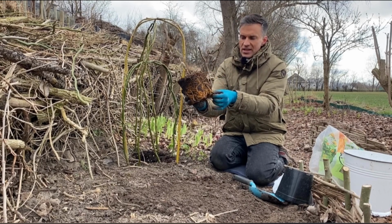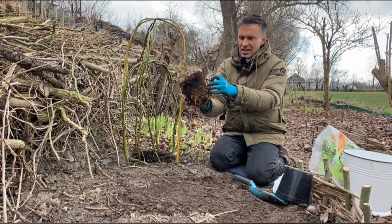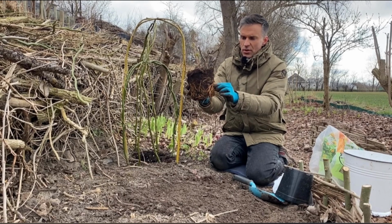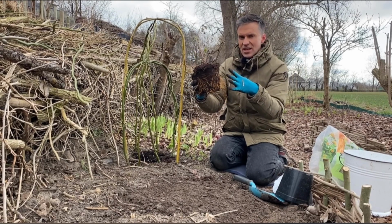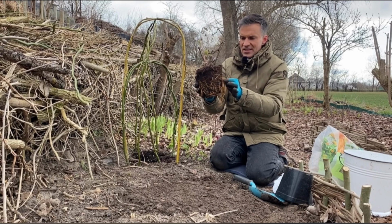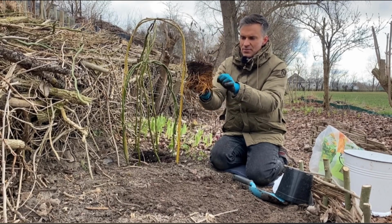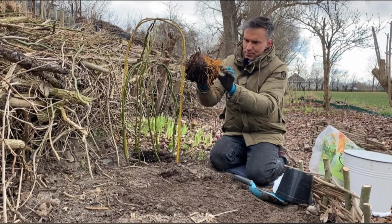Clematis normally have really nice fleshy roots, so what I would do is gently release some of these roots to make sure that they don't start growing pot bound. Pot bound basically means that the roots are very tight in the container and they start growing round and round, and then they're not growing outwards, and this is not so good. So here I think it's a good idea, even though it's not really pot bound, to tease out some of those big fleshy roots, especially at the base here.